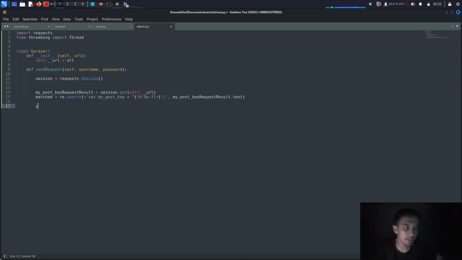All right, so my postkey has to be now equal to matched group 1. Now for this, if it's correct, then for the login data, we have to be calling login data here.